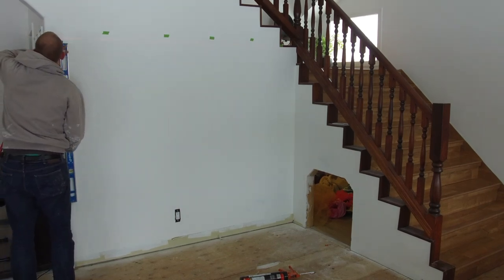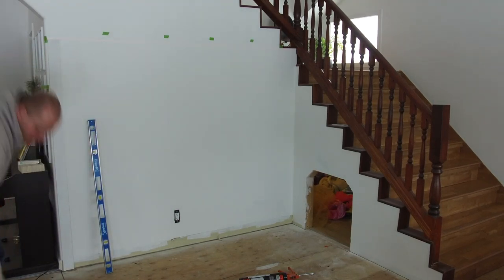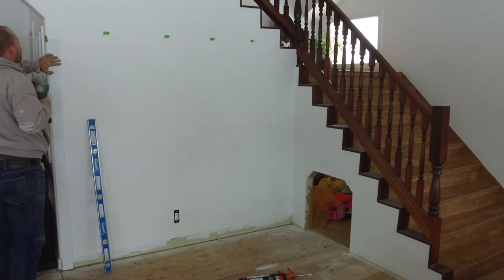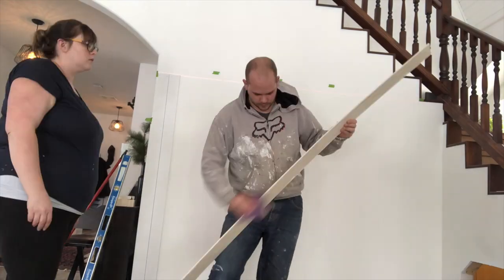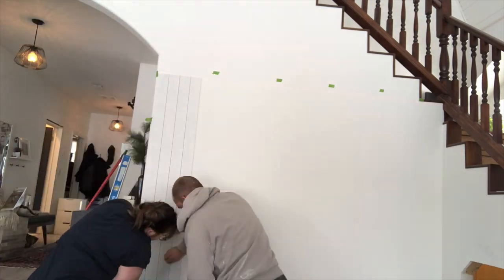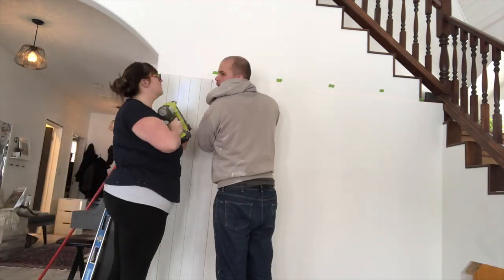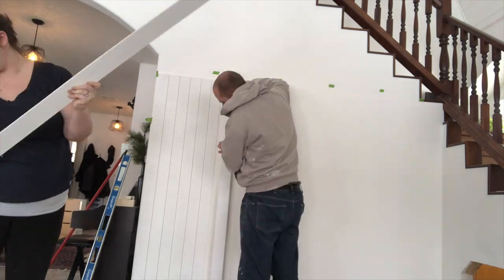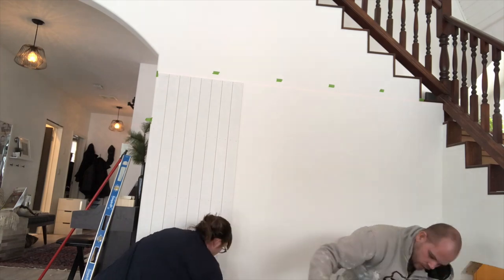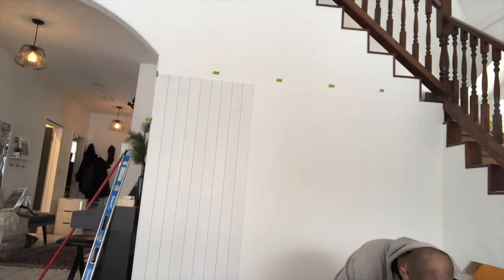If your first board is going into the corner of a wall, often your corners won't be perfectly true, so you want to measure three inches off the widest part of the whole wall and that will let you know how much you have to cut off the top or the bottom of that board to make it straight. Once your boards are true you can start nailing them to the wall with a nail gun. The pieces of tape above the wall are showing you where the studs are — you want to nail right into the studs whenever you can.